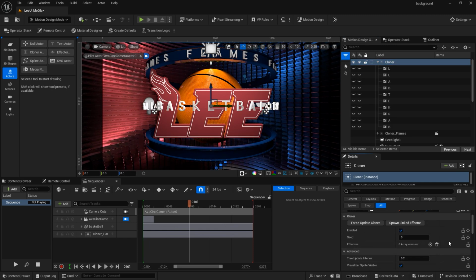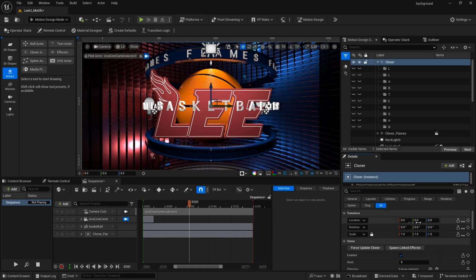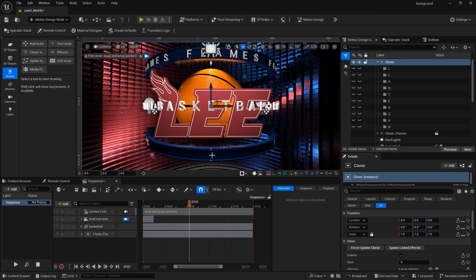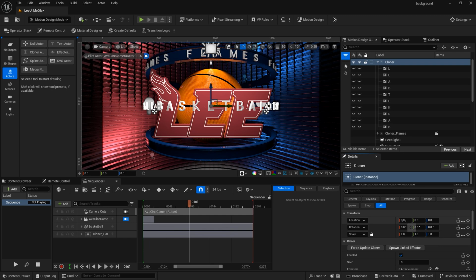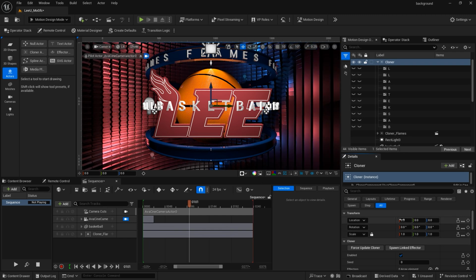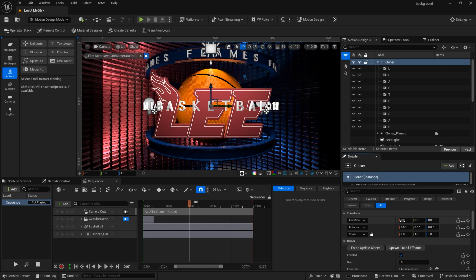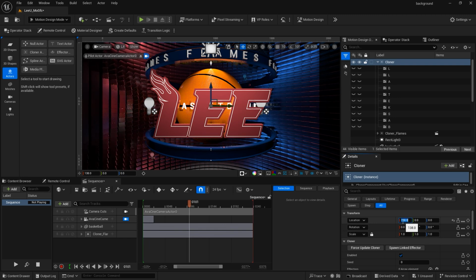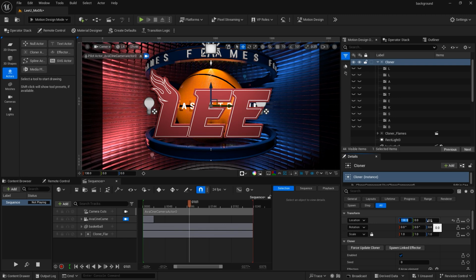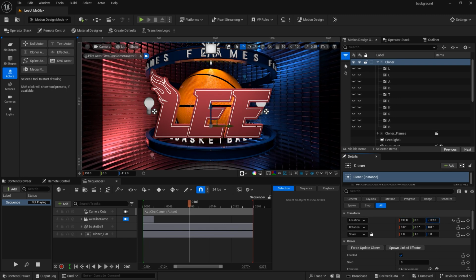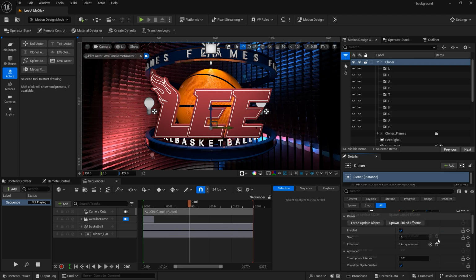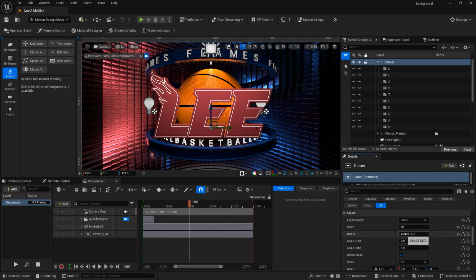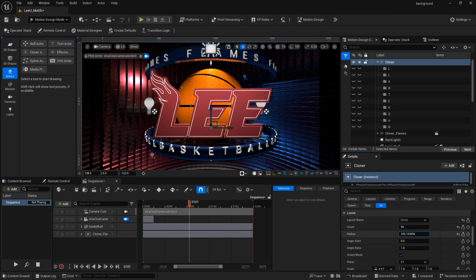And just like we did earlier with the word flames, we'll need to line this up with these rings down here. And again, their center position is set at 138. So that cloner, I'm going to set it at 138. And then I'll bring this down and keep expanding the radius until I have it where I want it. And let's see, that looks pretty good.